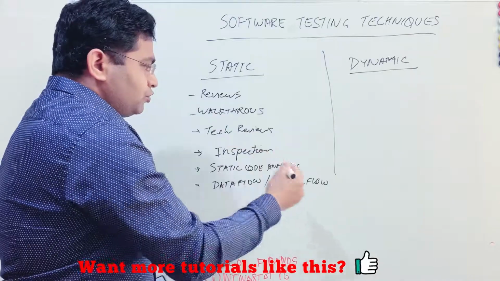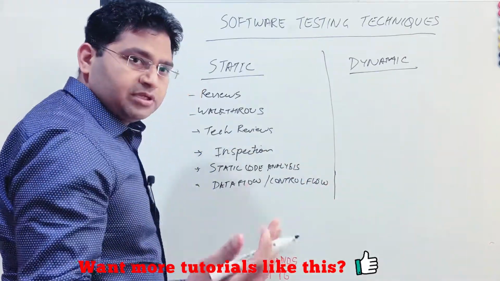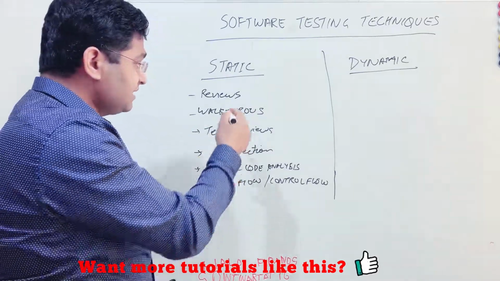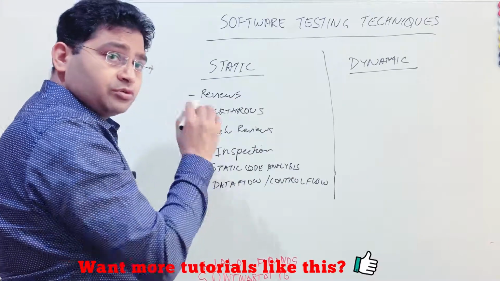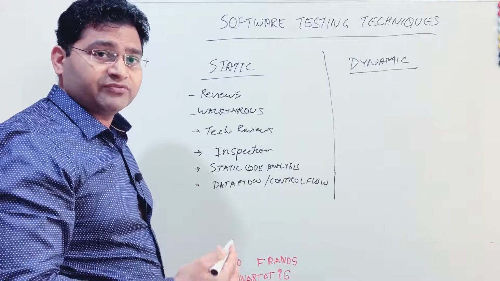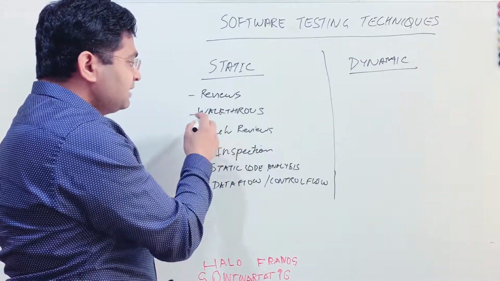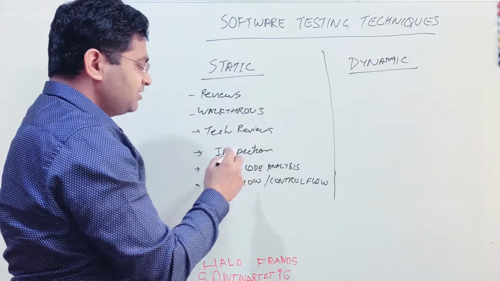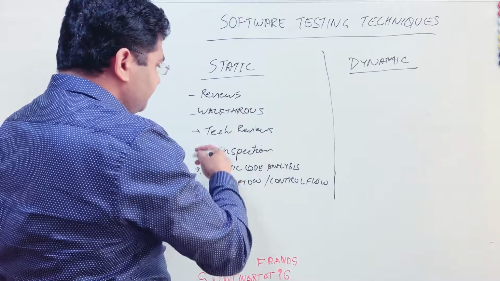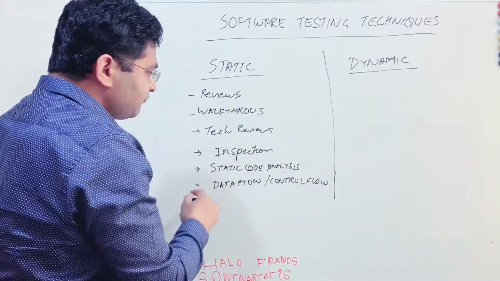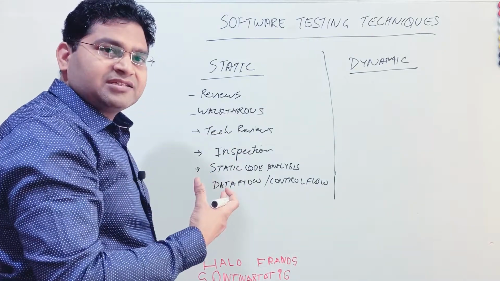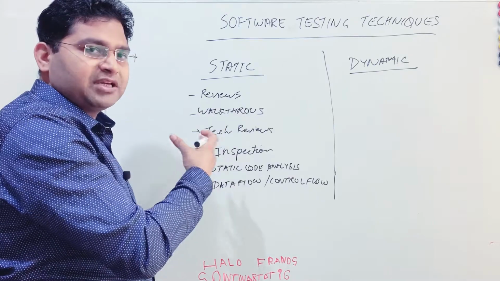If you go through my ISTQB tutorials, you will see all these static testing techniques covered in detail. If you're preparing for ISTQB certification as part of the series, you can go through those videos and understand what exactly reviews are, what technical reviews are, what inspection is, and how formal or informal they are. All that is explained there. So these are some of the static testing techniques applied to do static testing for any application or software.